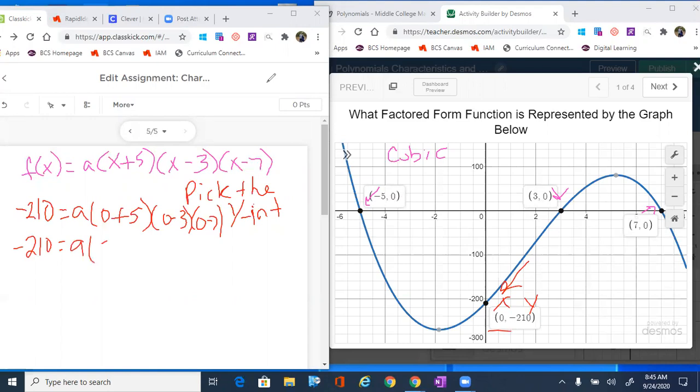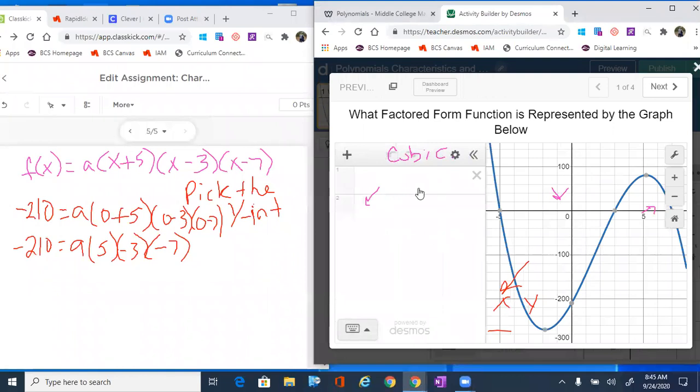See, obviously zero plus five, we have five, we have negative three, and we have negative seven. And then at that point, all we really need to do is come over and make that calculation of what five times negative three times negative seven is. So let's just put that five times negative three, times negative seven.